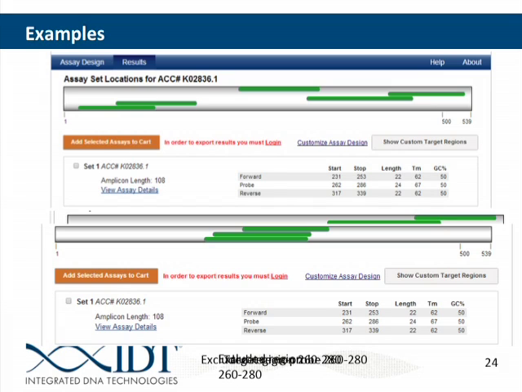However, if we exclude the probe from 260 to 280, our excluded region of the probe, now it moves the probe and the assay out of that region completely. Alternatively, you can target that region 260 to 280, and all of your assays, that output will be targeted to that area.